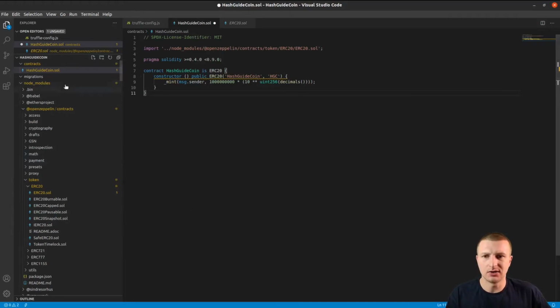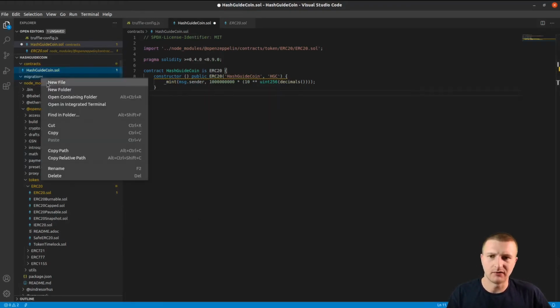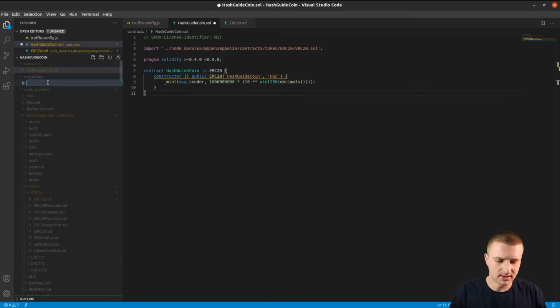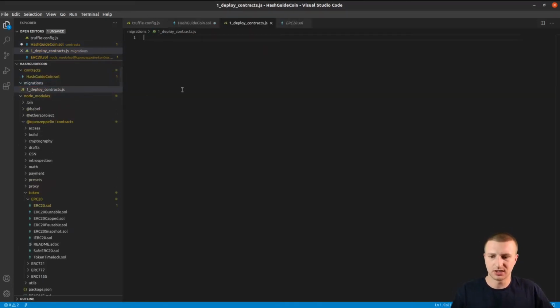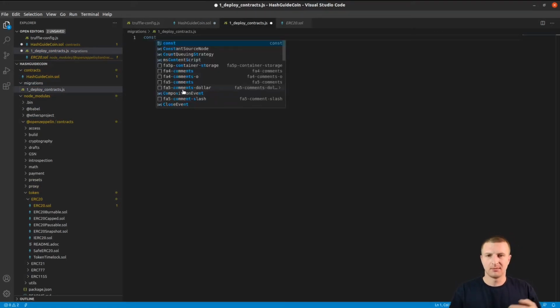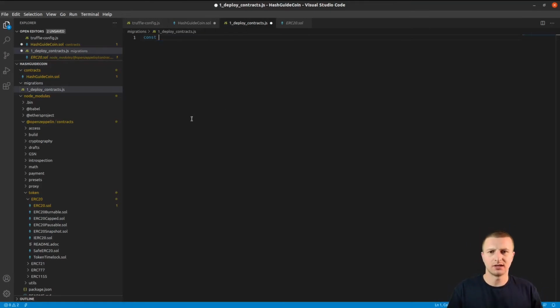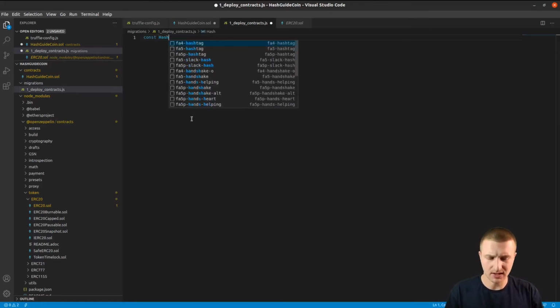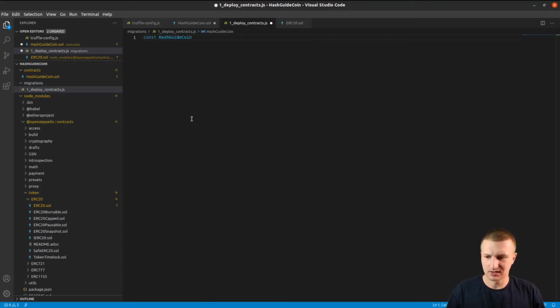The next thing we need to do is under migrations. We need to create a new file, and since I deleted the other file, it's going to be called 1_deploy_contracts.js. Alright, this is a JS file, and this is just basically setting up. If I didn't have my contract constructor in there, we can add it in there. I'll show you a different way to do that another time, but for this time, this is the easiest way I found.